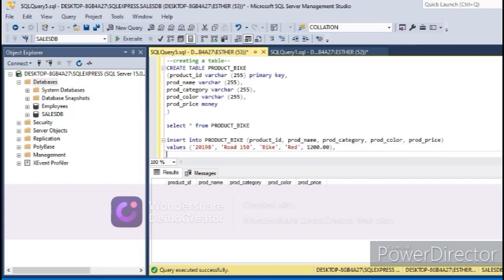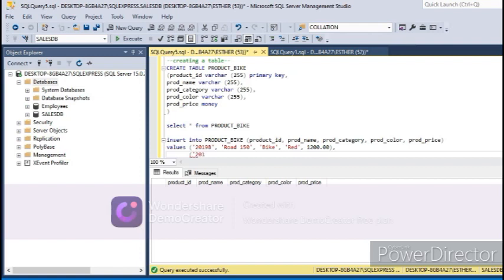Go to the next item. Ensure it aligns at this point. Then we have our second item.